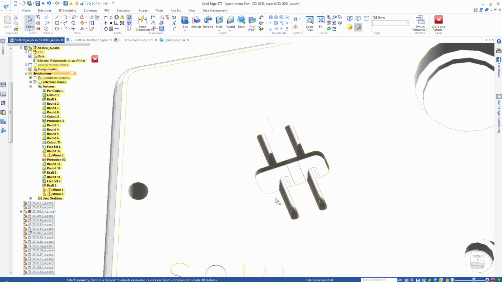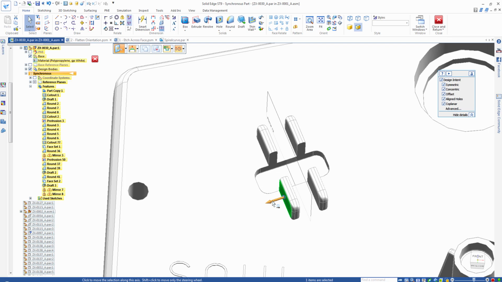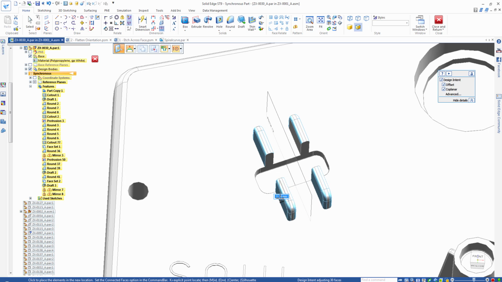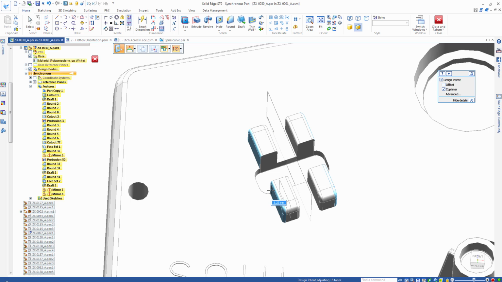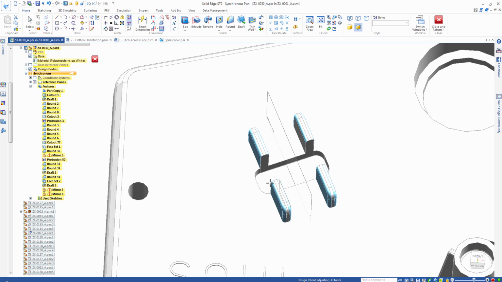So once I get that mirrored, if I come in here and try to move one of those faces now, you'll notice it moves the other side of my mirror with it. You'll also notice it's maintaining the thickness of each one of those little features. That's because of the new offset design intent rule. So I can see that over in my design intent panel on the right. That's going to maintain your rib thicknesses. If I turn that guy off by pressing the keyboard shortcut I, now you can see how each one of them gets thicker. So the new offset design intent rule will keep those thicknesses the same value for you.